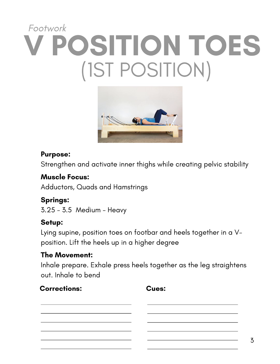This is where you want to think about pulling up a zipper starting at the ankles all the way up towards the pelvic floor. So in addition to the muscle focus being the hamstrings and quads, this variation will also feel the adductors, known as the inner thighs.